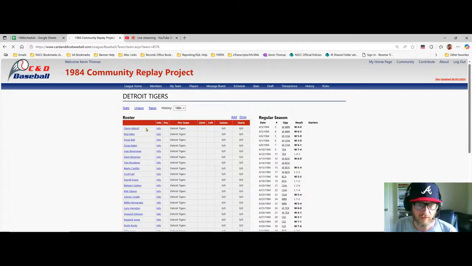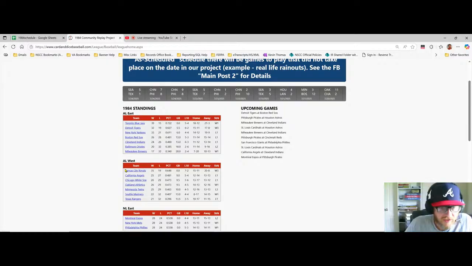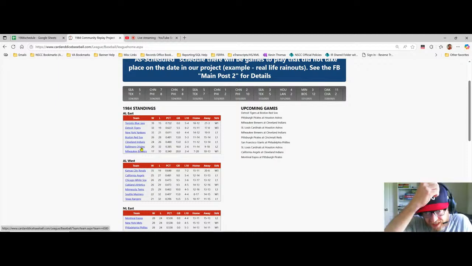So where we're currently at in the standings, we've got Detroit trying to win this game to get to only 5 games behind, and Baltimore needs to win to get to 17 and a half games behind. I don't see them coming back, but you never know.